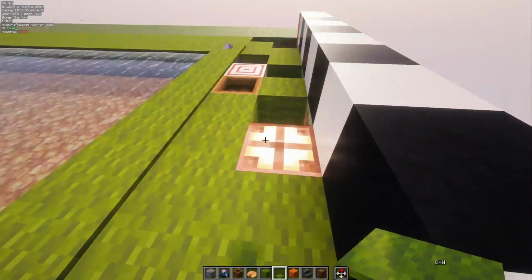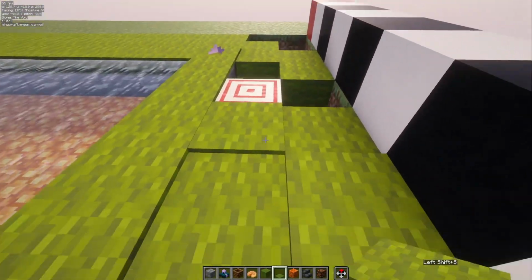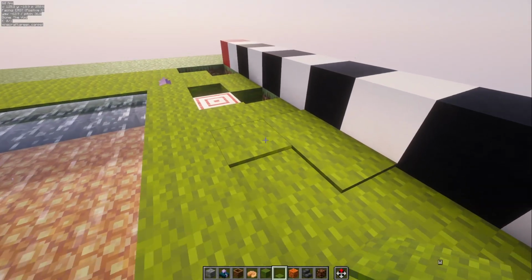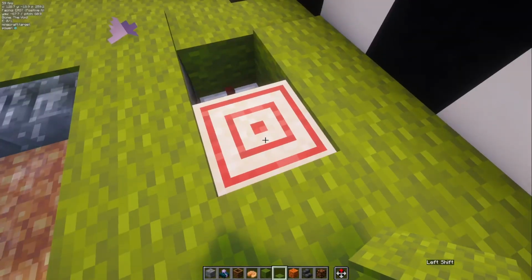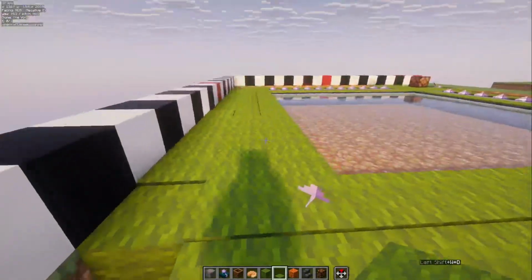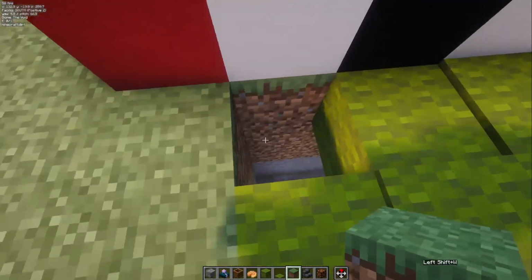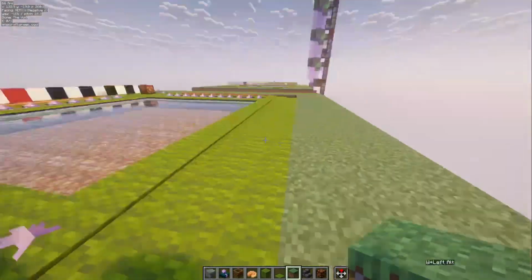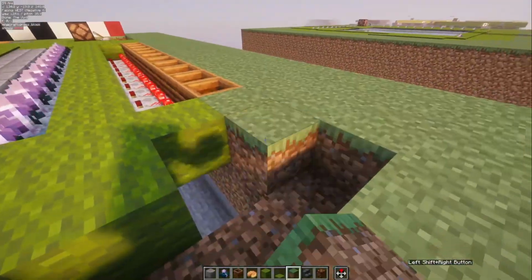Then let's start by placing some here on top of this bulb so we don't see them. We're gonna place it here, we're gonna place it there, and to make it a bit more symmetrical and pretty, we're gonna place one there, here, and here on top of it. One here, and there you go. For this side, I'm gonna fill it with some grass blocks. If you have sand, then you just place something there, and it shouldn't break anything. Then we're gonna come to this side. Again, I'm gonna place some dirt blocks.